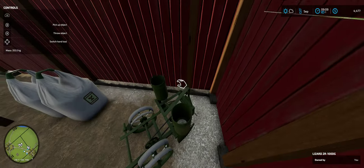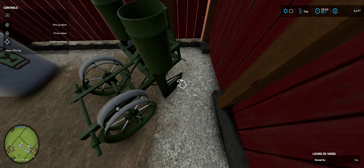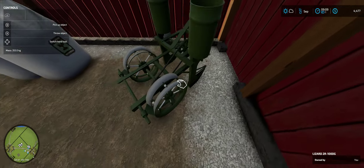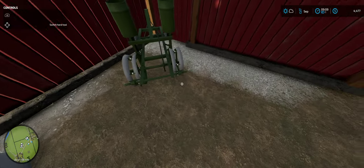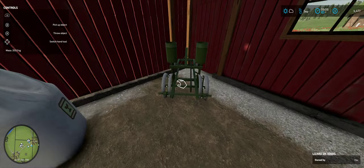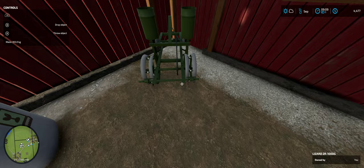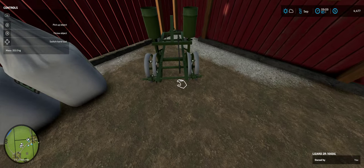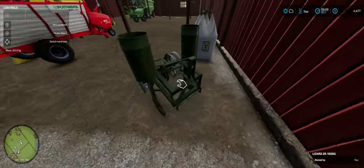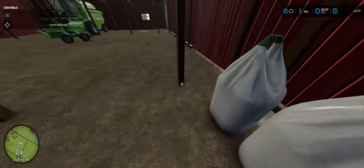It's like you feed the seeds in these two little tubes here, and they go down into these right here, and you attach the tractor here on these little bars. Pretty cool little, it's antique definitely. I mean, it's pretty lightweight, like I can pull it with, you know, just pulling it. So this shouldn't be a problem there.